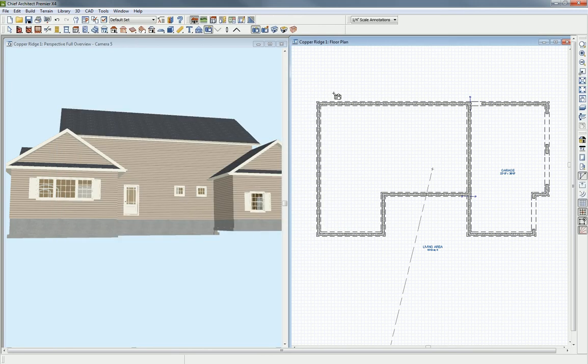Now the structural part of our foundation, we're going to get into that part when we're dealing with our framing. So we're probably going to have some additional foundation walls here for the purposes of how we're going to support our second floor and our first floor. And we'll get into those details when we get into our framing section.